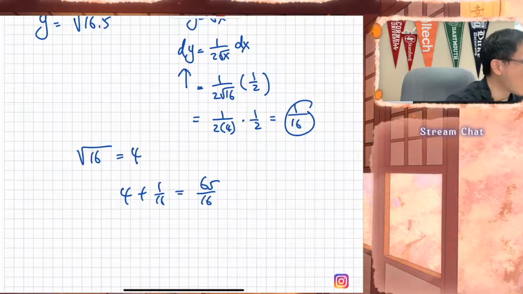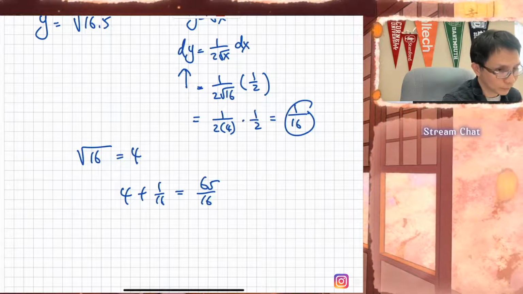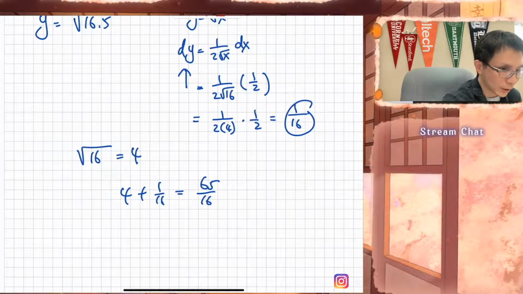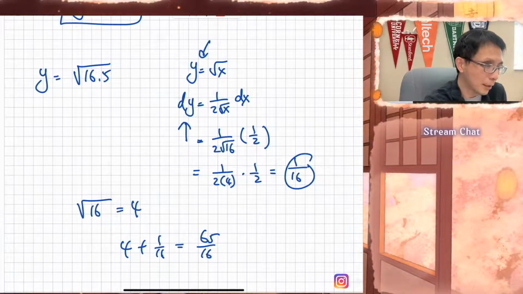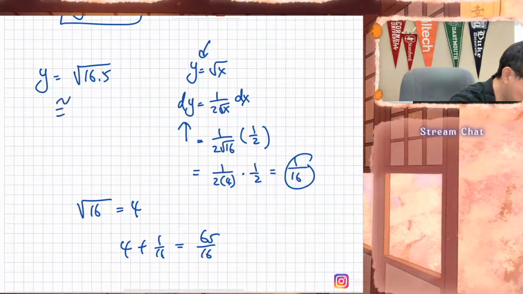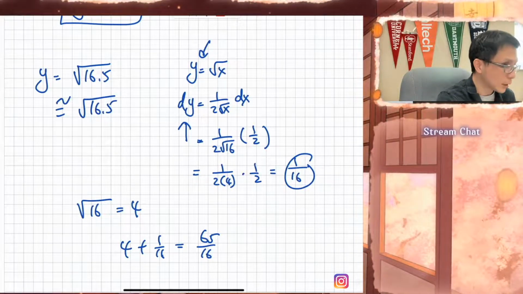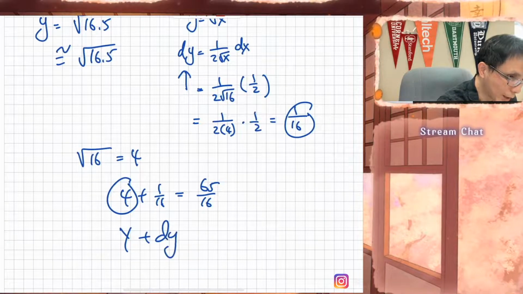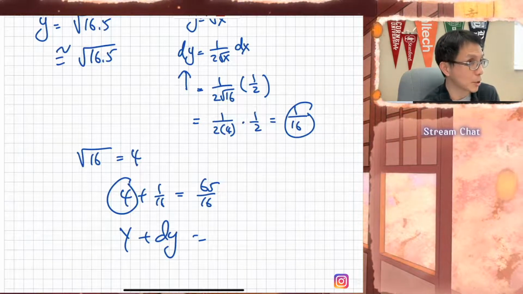Okay, so let's see how accurate this comparison is. Wait, is that 65 over 16 what the square root of 16.5 equals, or what the derivative would equal? No, this is a differential. What I did is take a differential. It's like a derivative, but we just got an answer of 65 over 16. What does that number represent? That represents an approximation of the square root of 16.5. Okay, so not the derivative, just the square root. No, that's the approximation, because we have the y, right? y plus dy. That's the goal. If you approximate this, you can get pretty close.